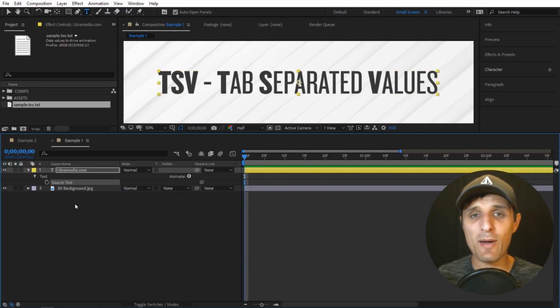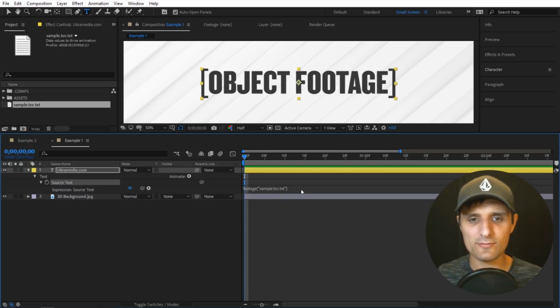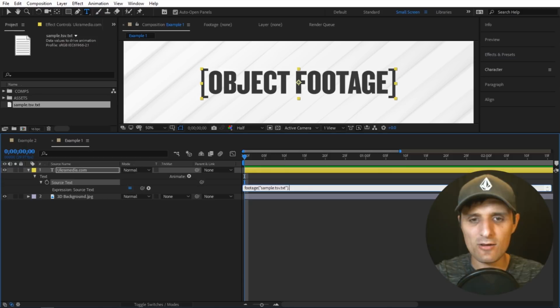Another way is using a method called data value. And we've talked about that previously, but I just want to show you how we can use the same method using a TSV file. So we're going to pick whip to this file right here in our project panel. So now we have a path to it in here, okay? And then we're going to keep going. Let's use a method called data value. So we're going to point to the path of the property that we want. So we're going to say data value, okay? And then in parentheses, we're going to list the path that we want. And by the way, in parentheses you also have to type square brackets. So we're going to list the path inside of the square brackets.